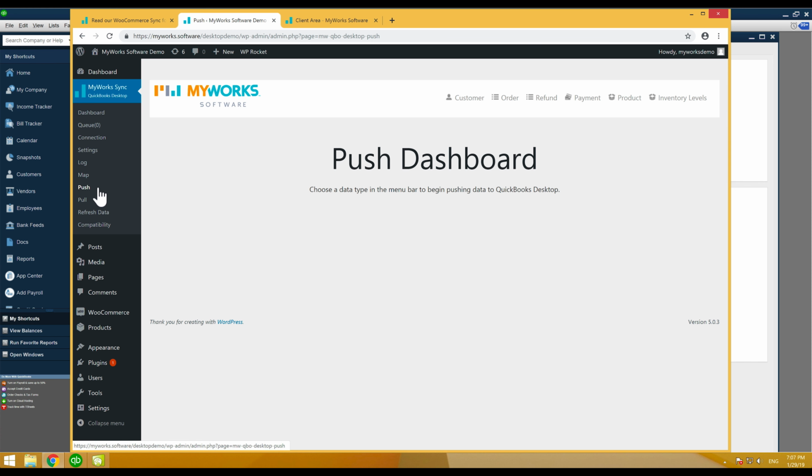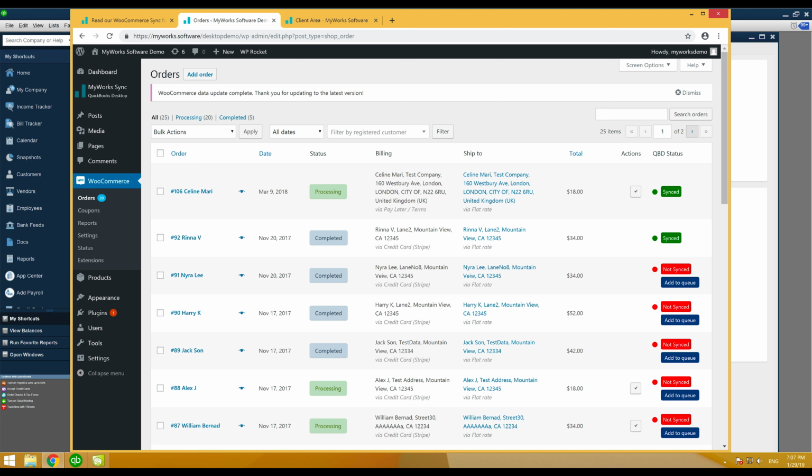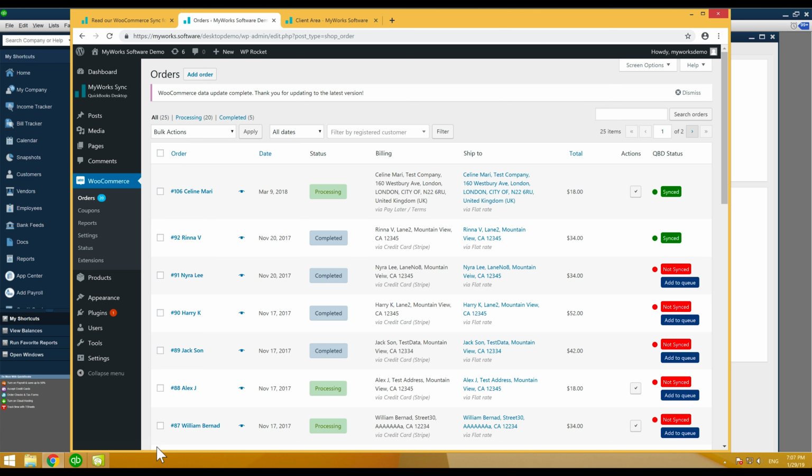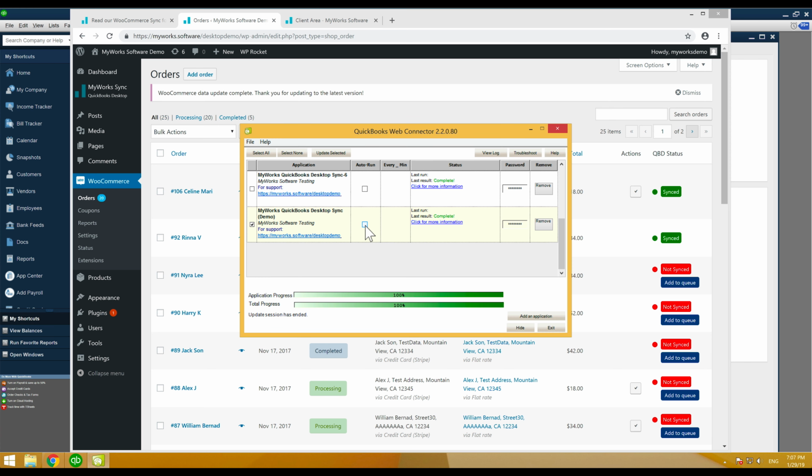This wraps up our testing of syncing products. At this point, you should be all set to start syncing any new orders, products, customers, etc. As a reminder, any new orders will be automatically added to the queue, along with the data types of any other data that you turned on in our automatic sync settings. If you've set your Web Connector to automatically run, all you'll have to do is leave that open, and that will automatically check in with the queue every 30 minutes in this example, and sync any orders from the queue into QuickBooks for you. Now that your setup is complete and orders are syncing, you're all set to go.